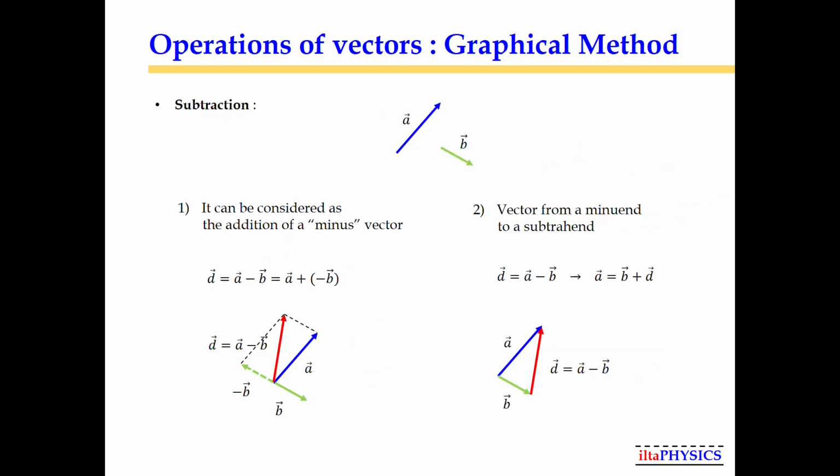8. Vector subtraction. Now let's talk about subtraction. Vector subtraction is just addition with the negative vector. So, if vector D equals vector A minus vector B, that's the same as vector A plus minus vector B. Graphically, we flip vector B, then add it to vector A. You can also think of it as drawing the arrow that goes from vector B to vector A. This gives us a simple, visual way to handle subtraction.